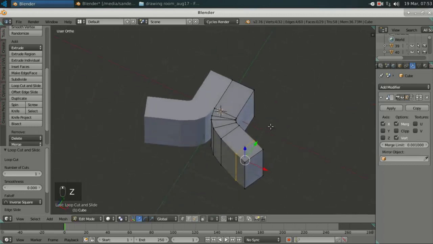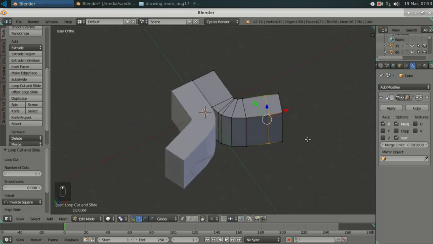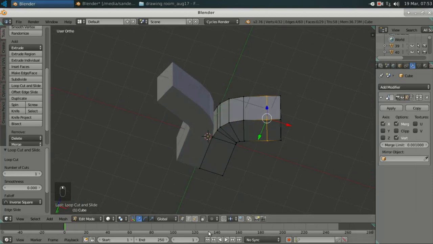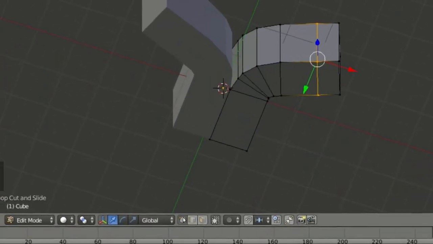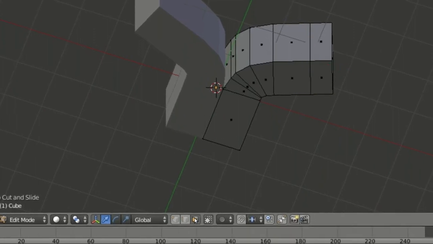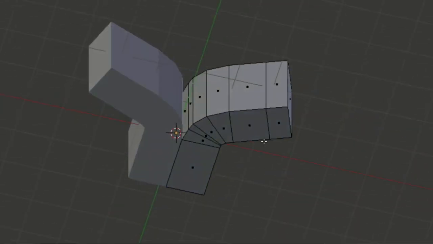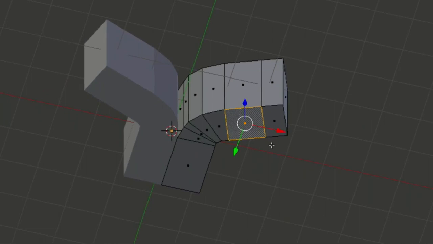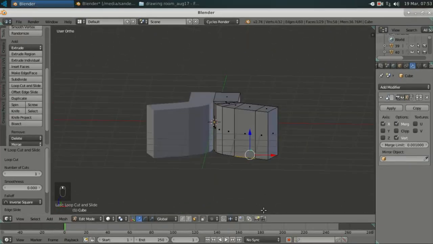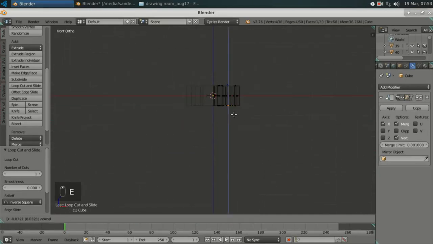Go to object view. This is the vertex selected mode, this is the edge selected mode, and this is face selected mode. Select this face. Extrude this face on the Z axis.